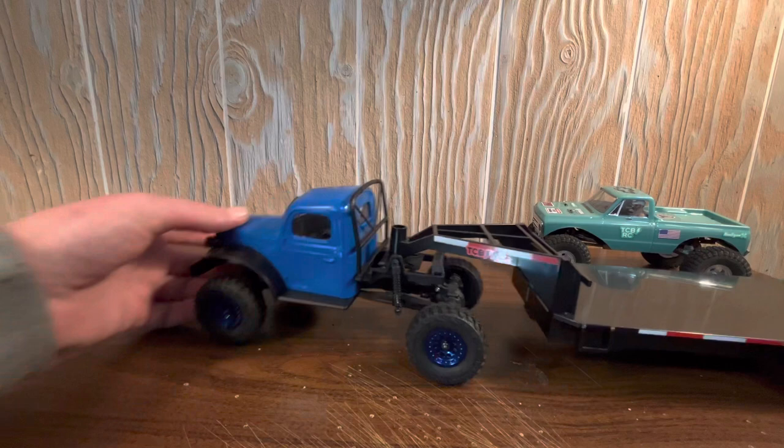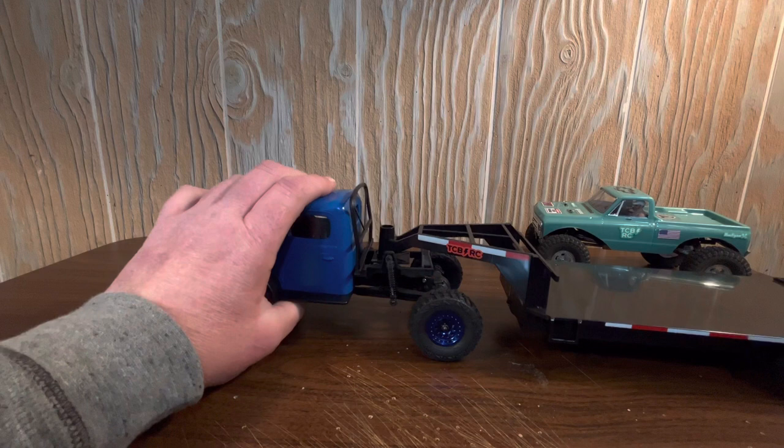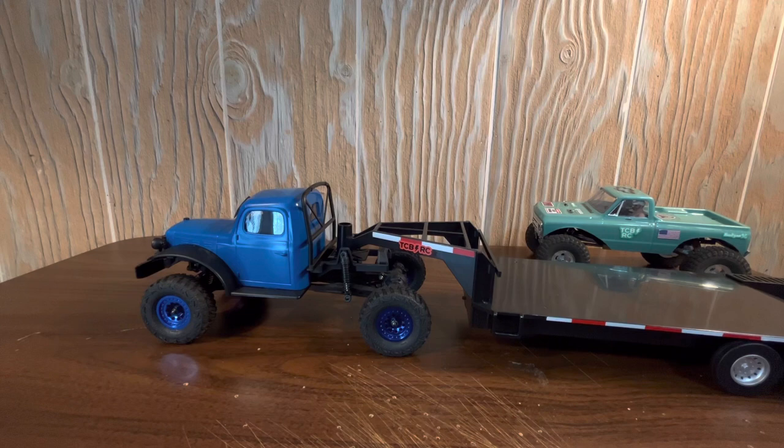I did swap out the tires. I needed smaller tires to lower it down some in order for it to pull the trailer correctly, to where both front and rear wheels on the trailer would turn whenever I'm using it. So I went with smaller tires, Goodyear Wranglers, and put some blue wheels on there just to kind of match the trailer a little bit.